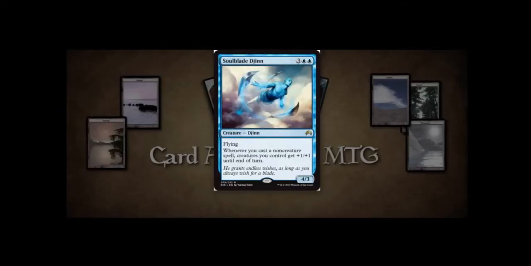All right. Soulblade Djinn. Three blue for a 4/3 flying Djinn. Whenever you cast a non-creature spell, creatures you control get +1/+1 until end of turn. So you'll notice that this is also not an instant or flash creature, but it does affect combat. Because being aware of this guy, if they then do anything, all their creatures get +1/+1. Yeah, he could be really, really good. Seems good.